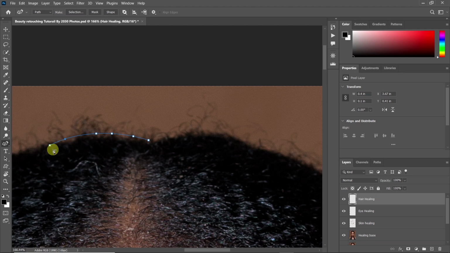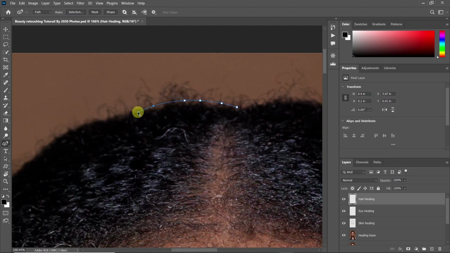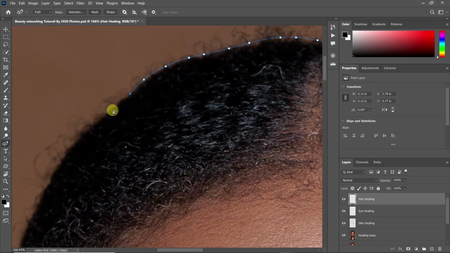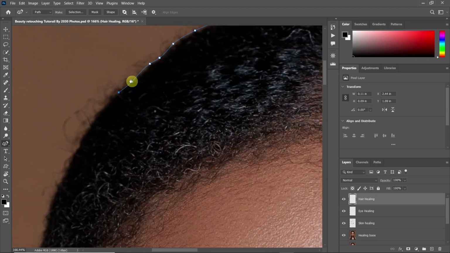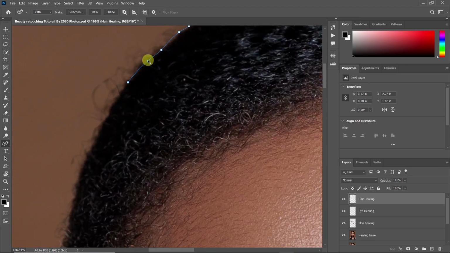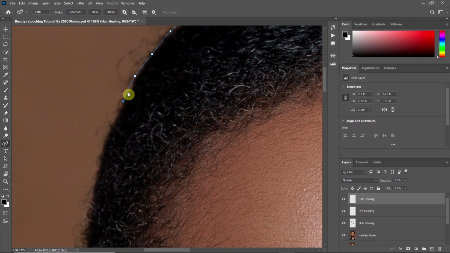It doesn't have to be a detailed path. You just want to draw a path around the stray hairs. So I'm going to do that. You want it to be slightly outside the border of the hairs.